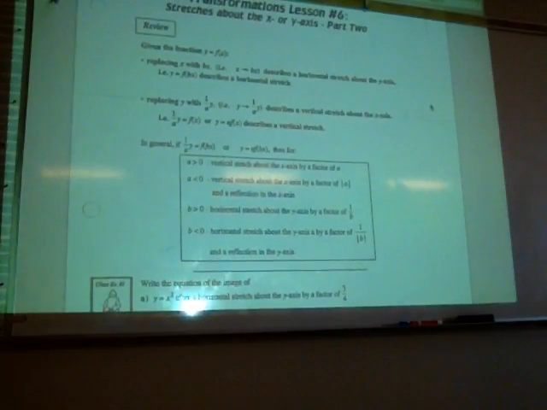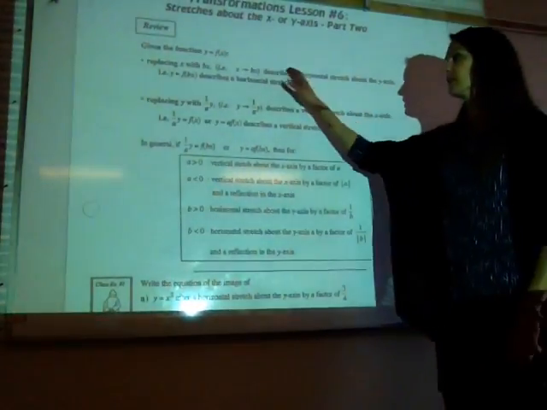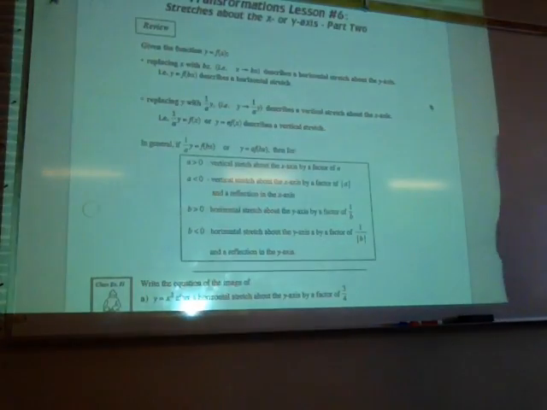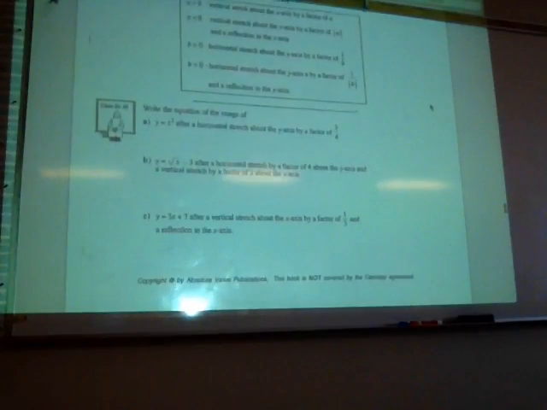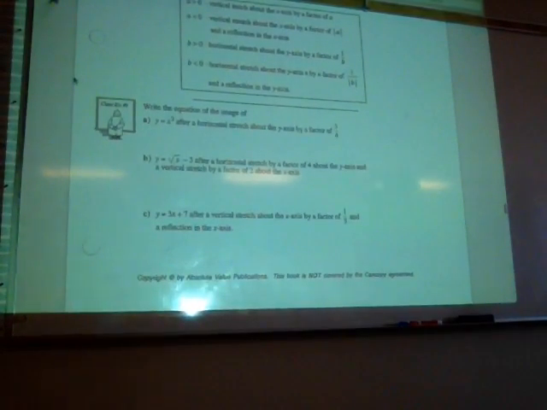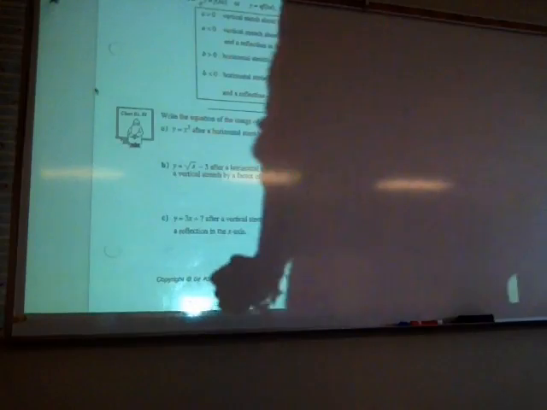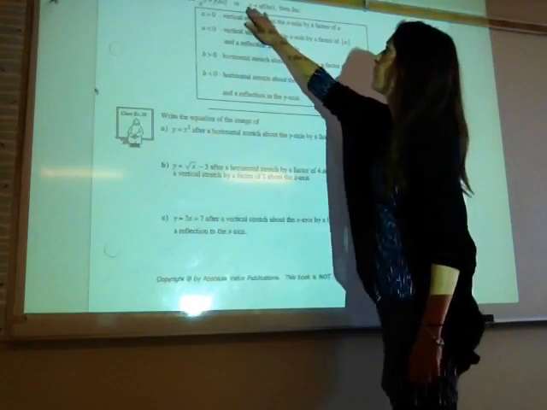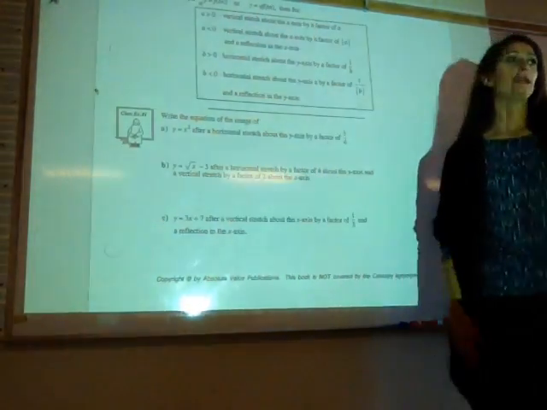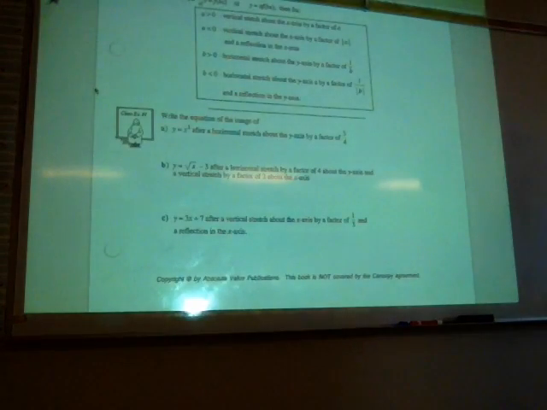Alright, so at the top of the page it just talks about some replacement notation. I just want to take you to the middle where it has that little box. Okay, not too high. There we go. So if we look at the form y equals a times f of b x, we looked at last class the stretch factor of a and the stretch factor of b. A being your vertical stretch, b is your horizontal.